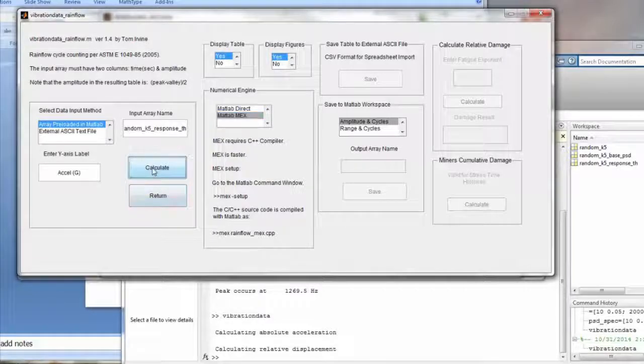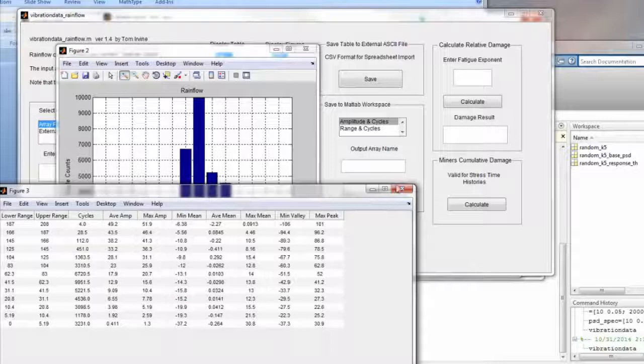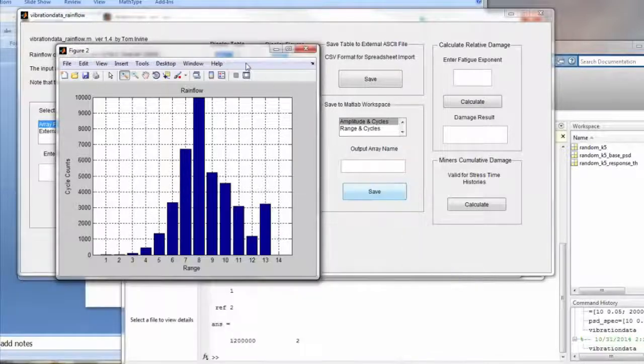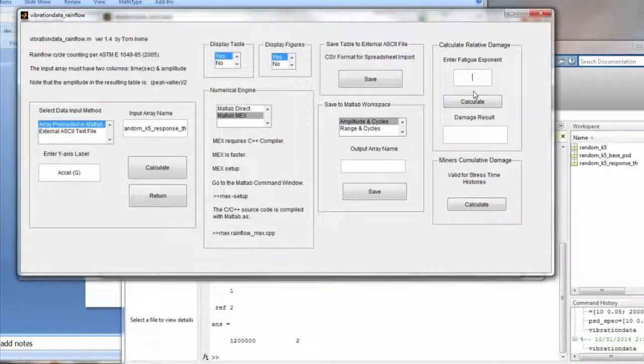So let's calculate our rainflow. Okay, I'm not really interested in the bin table. I'm not really interested in this plot. So that's a bit anticlimactic, but we just click out of those real quick. What we're interested in today is this relative damage. This relative damage is for a fatigue exponent of 6.4.